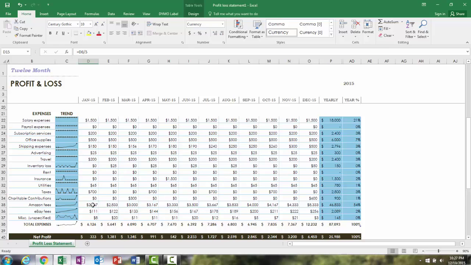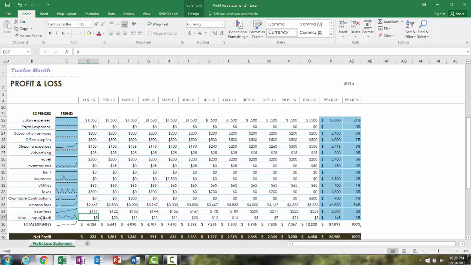Amazon fees, I just plug this in. It's the same thing. It's just a formula. You'll see up the top here, Amazon fees are basically a third of whatever our total sales were. eBay fees were 11% of whatever our total sales were. So across there, we actually gave Amazon almost $47,000 to be able to sell on their website, which works out for both of us. eBay, same thing, a couple thousand in eBay fees, and then your miscellaneous expenses.